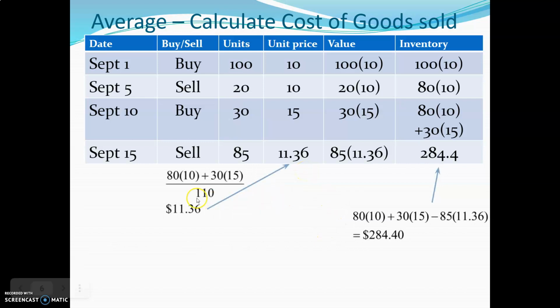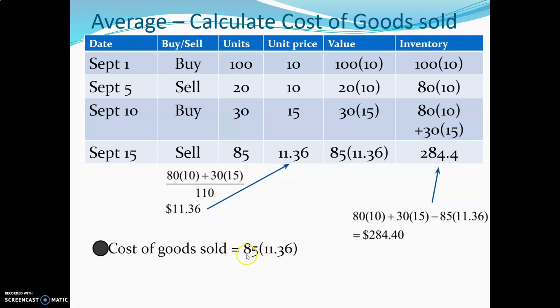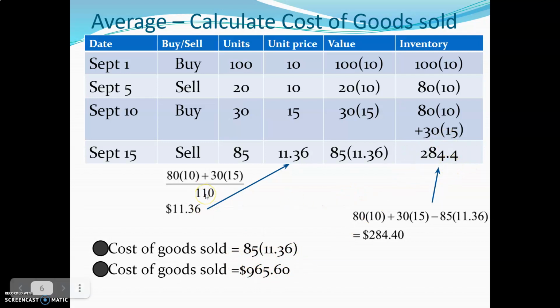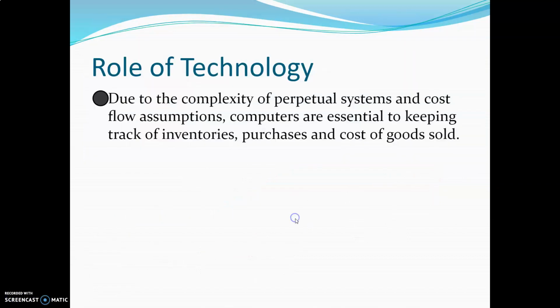Alright, just a quick little update to the slides here because there were a few mistakes. And we finished this off. What exactly was the cost of goods sold? Well, it is in fact 85 times the overall average price, which was 11.36, which gives us a cost of goods sold of 965. If you wanted to double check your inventory number, you know that there was originally 110 units in stock here, and that means that 25 times 11.36 should match up with this number here.